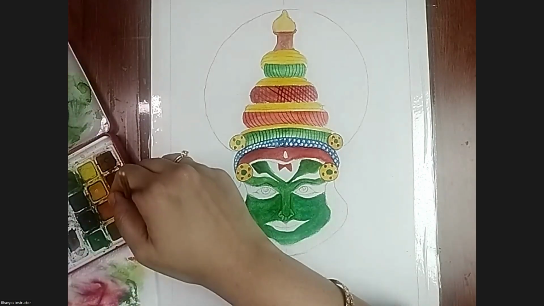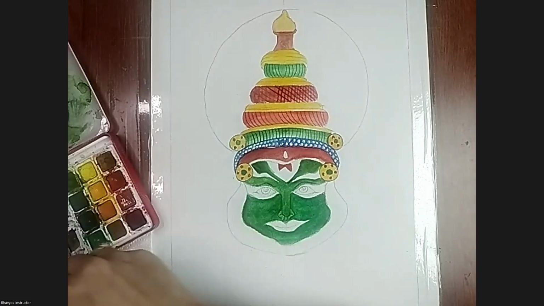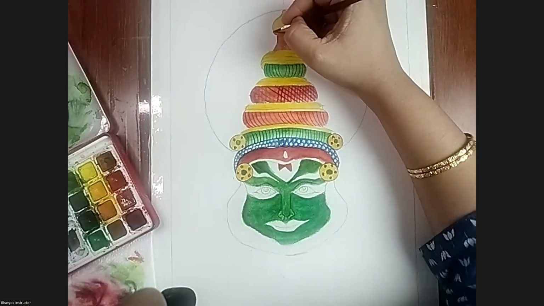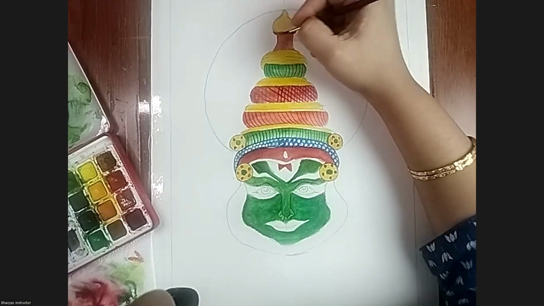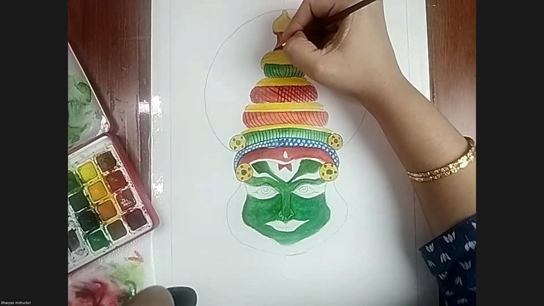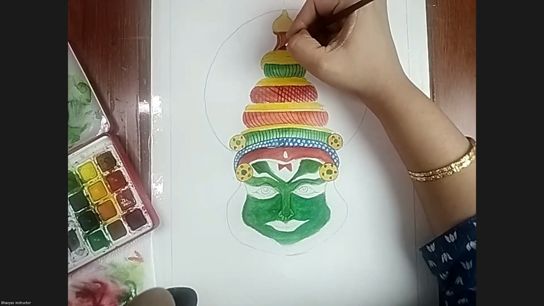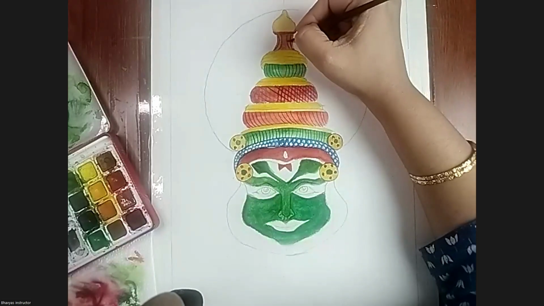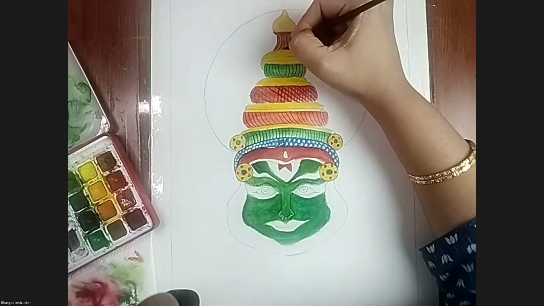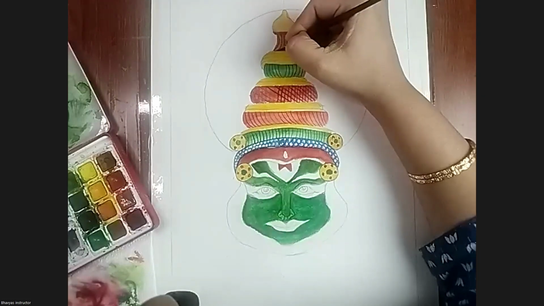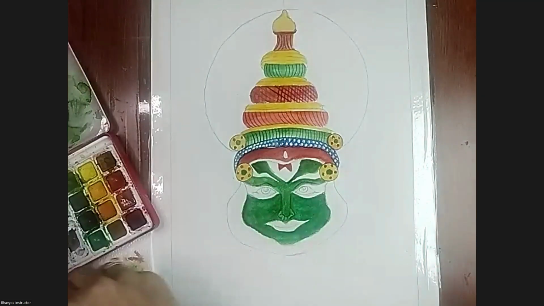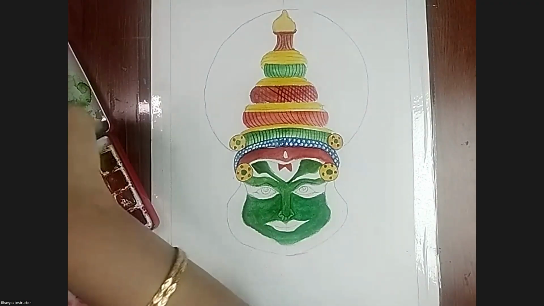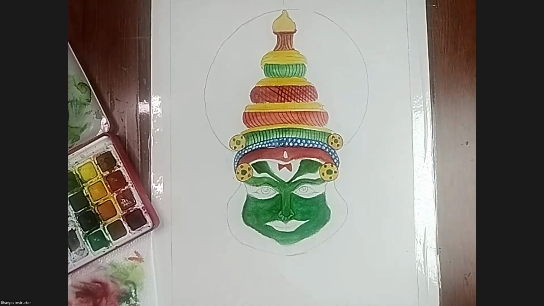Now for the above part with light red color. This you need to do. Okay. Once it is done, we'll move to the eye part.